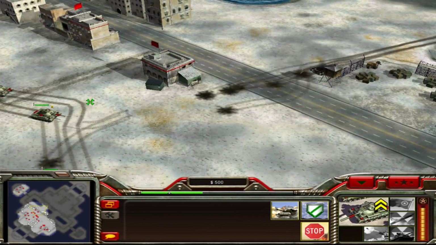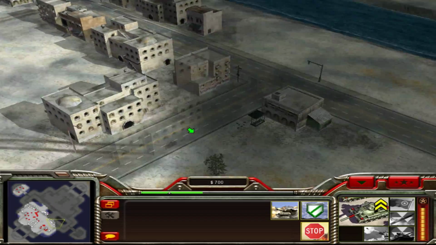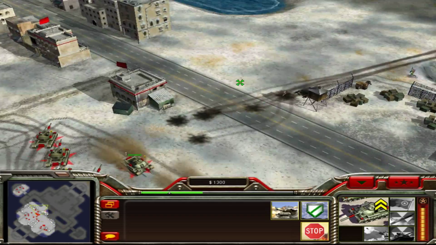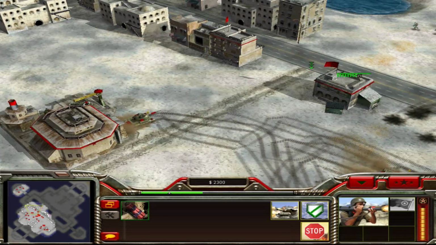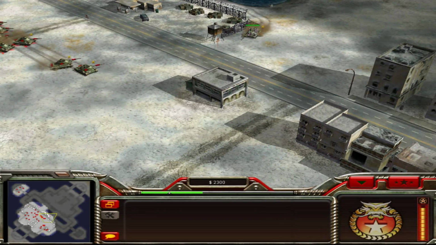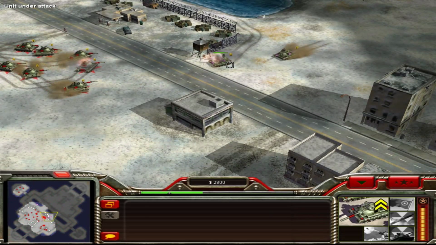Actually, we should see if we can start counterattacking. So if they're gonna come through the middle, we should come through the south. Hey everybody, let's go. Enemy tanks out there? Attack!